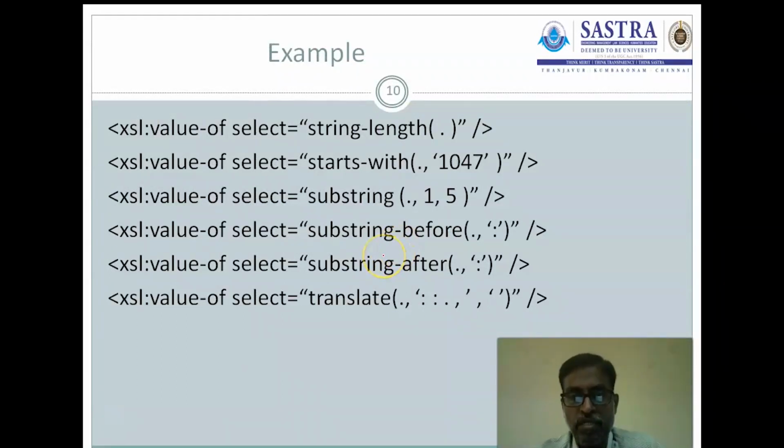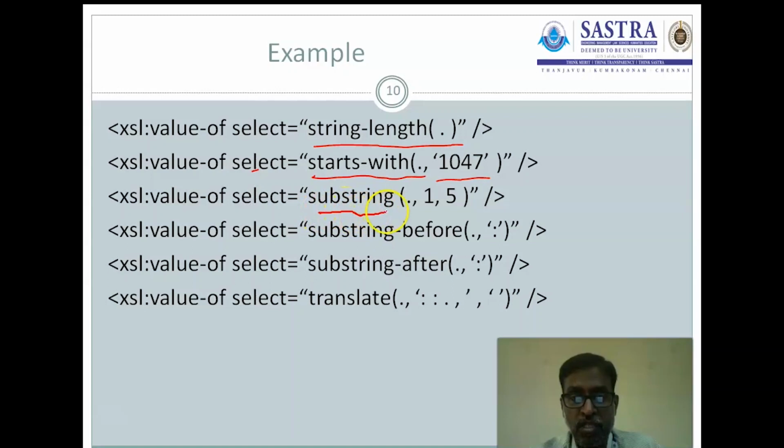A complete example we will see right after this session, for the string functions. String-length of the string, then starts-with: if the given string is present in the string, it returns the value.